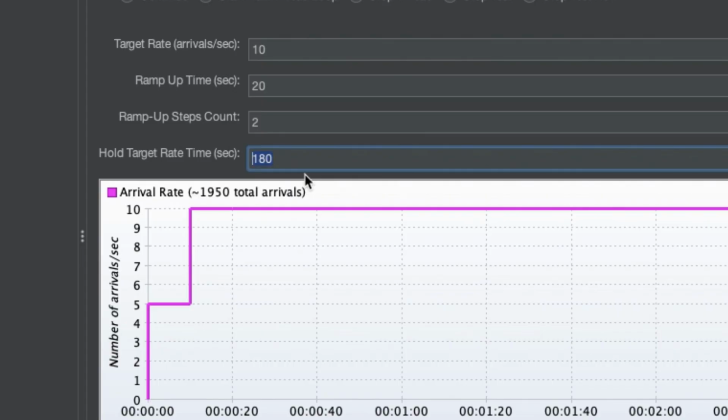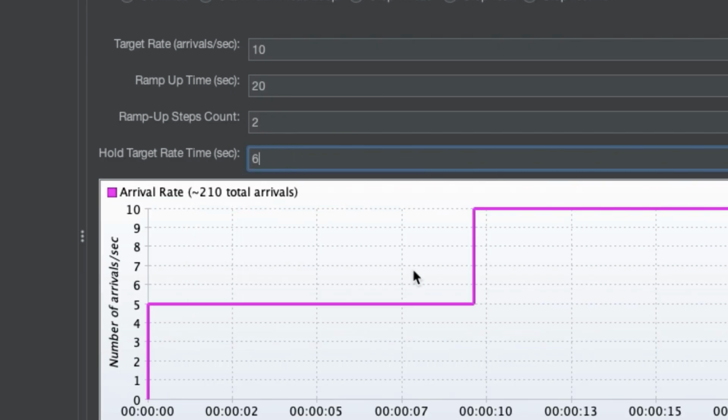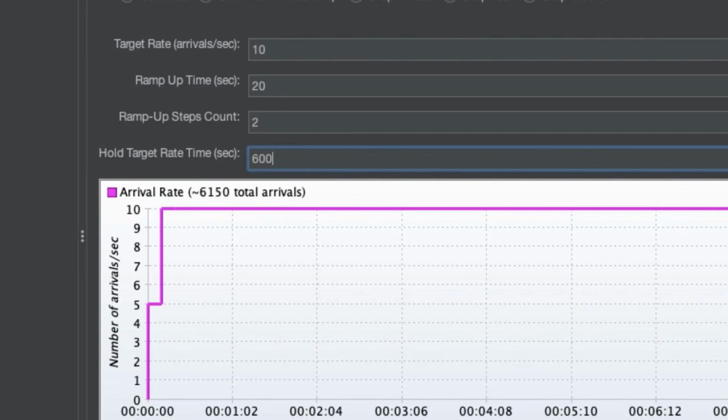So the test is not going to run forever. Once the timer expires, once the 180 seconds are reached, it's not going to add any more users at this rate of 10 users per second. So in short, it is the duration setting for your peak traffic control. If you want to stress test your system for 10 minutes, or let's say 600 seconds, that's how long JMeter is going to keep adding the 10 users every second.